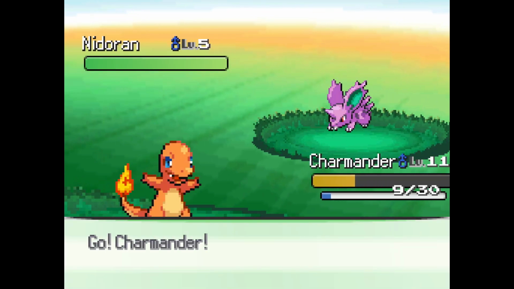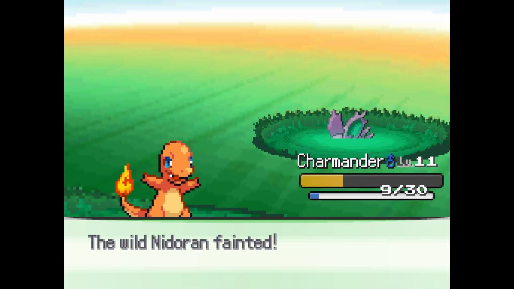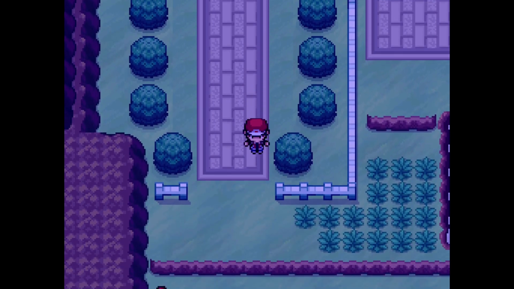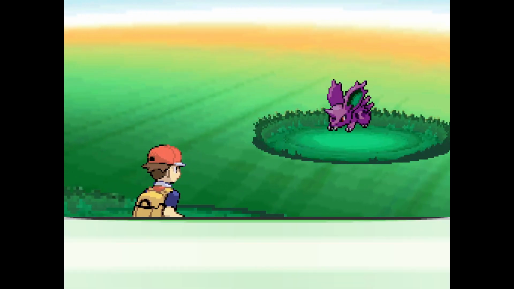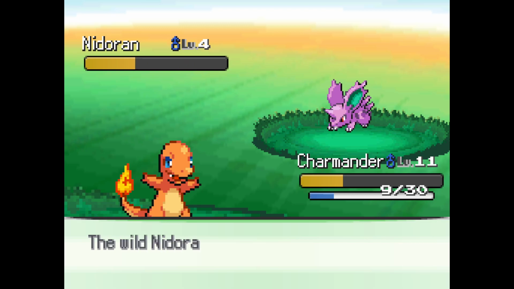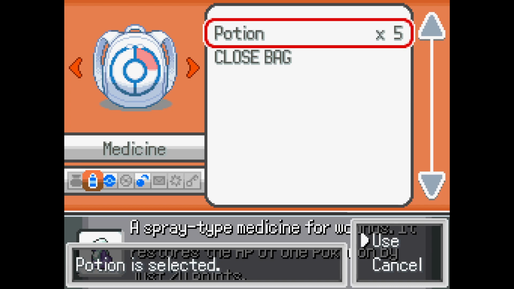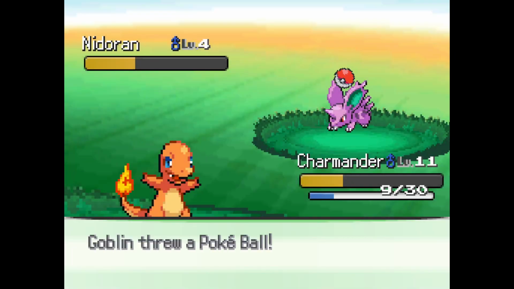A Nidoran, female or male. Yep. Whoop. A dead Nidoran, male. Yeah, you need to not use Ember against wild things in this area now. I didn't want to kill you. Good news. Hey, brothers. You are like 6 to 8 levels above them. Well, Scratch didn't kill it, so that's good. Not perfect. Get the ball.